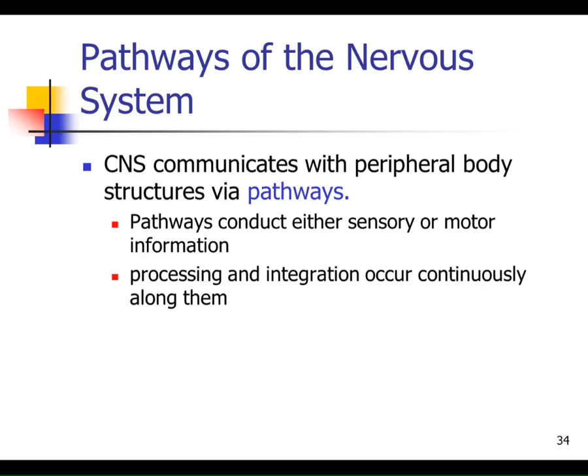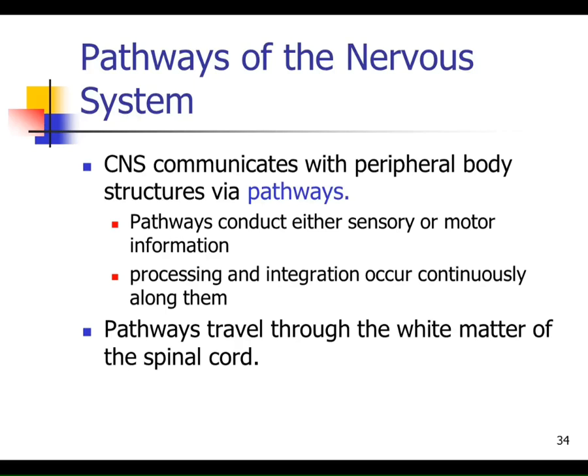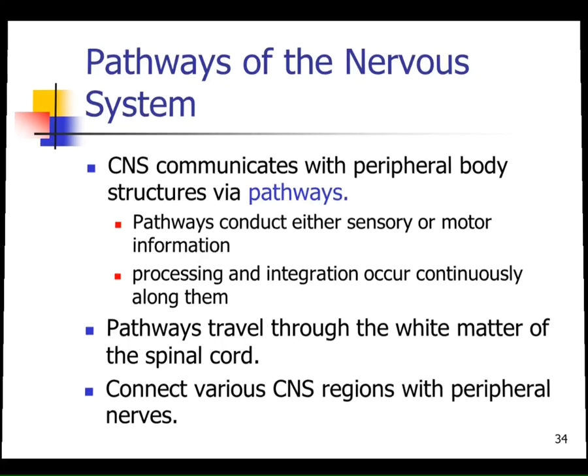But this gets to the idea of pathways, right? These neurons are moving up through your body with particular pathways. And these pathways are going to be carrying sensory and motor information, just like we've been discussing before. And where do these pathways travel? They're passing up through the white matter of the spinal cord, and we'd say up through the columns, up through the funiculi, right? And they're traveling up as tracts, right, through the spinal cord and the brain.